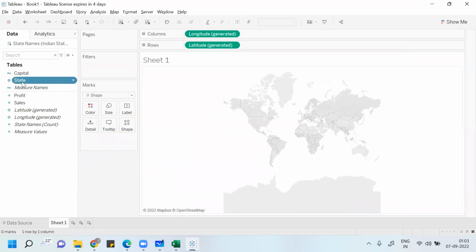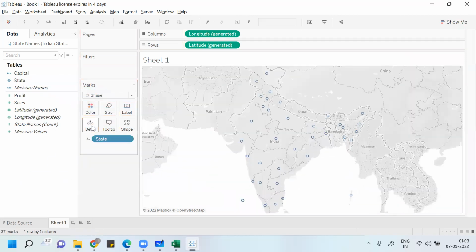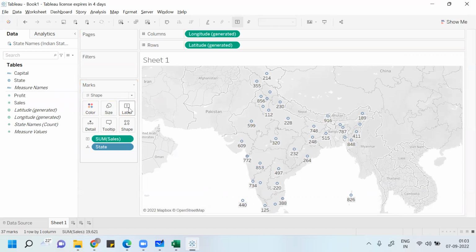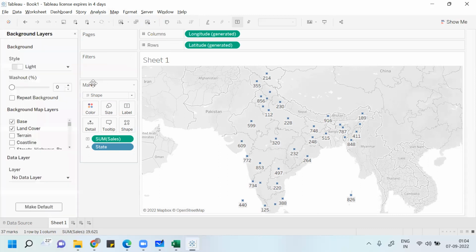So if you put the state under detail, put the sales under levels, you can change the shapes. Can you see the shapes? Clear. If you want to remove the neighboring countries and all, you can go to background layer, remove all this.